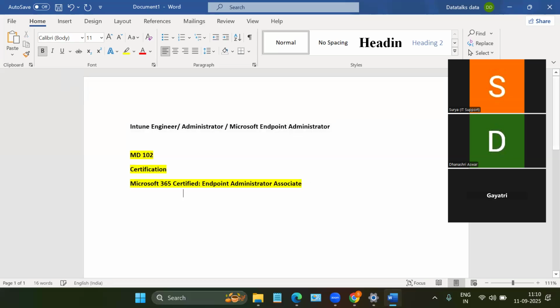First of all, I need to tell you what Microsoft Intune is. Earlier we called it Microsoft Endpoint Administrator, but nowadays we call it Intune Engineer or Intune Administrator.